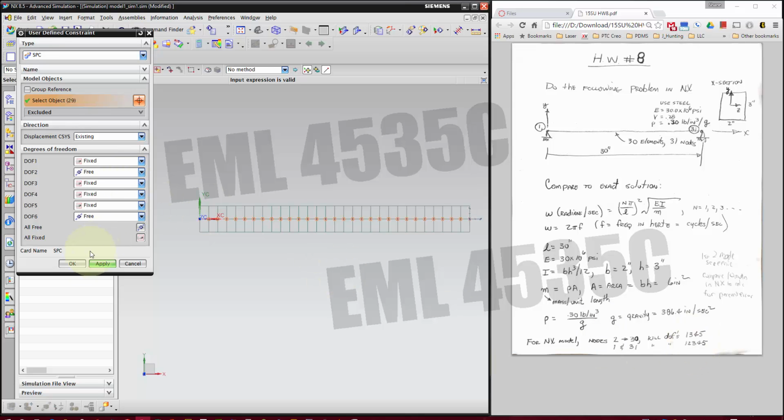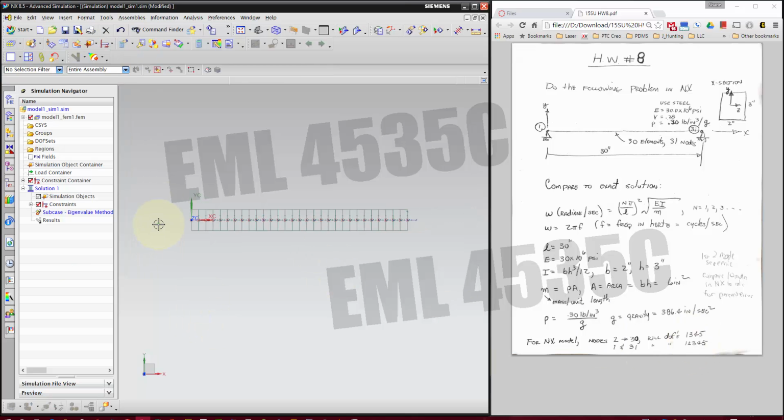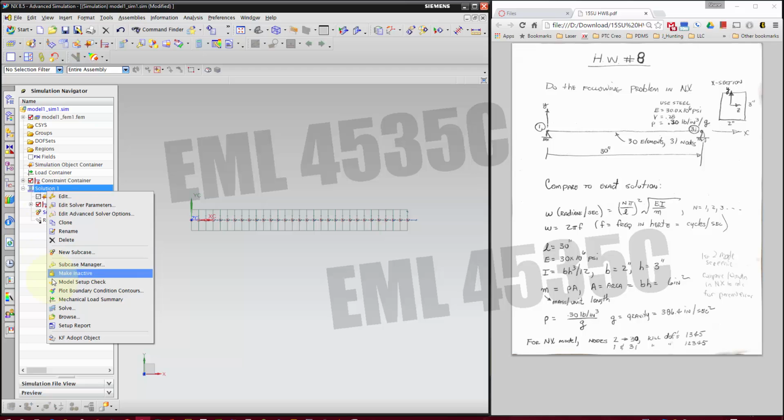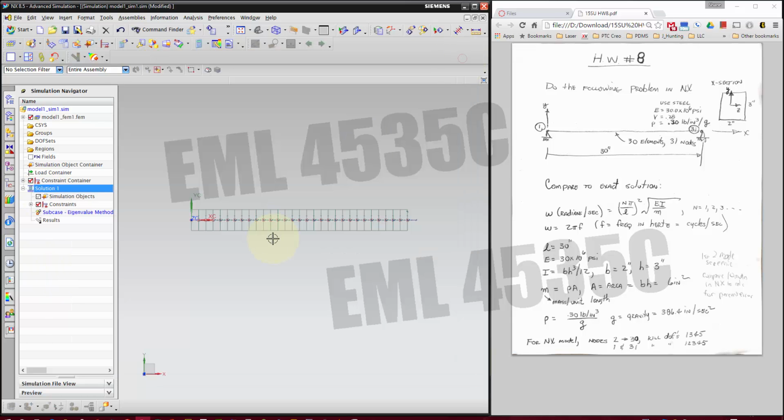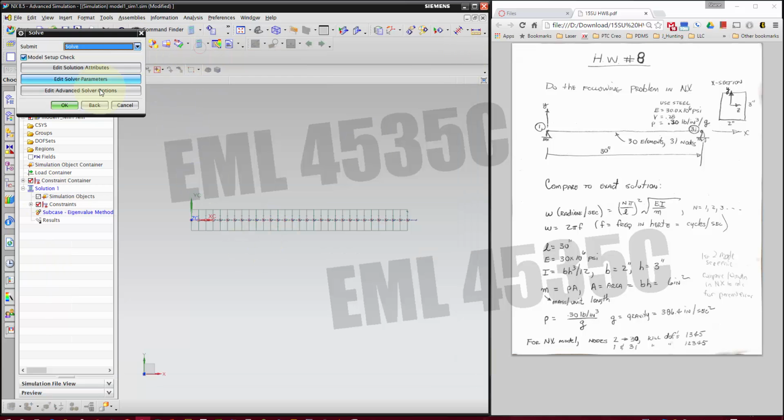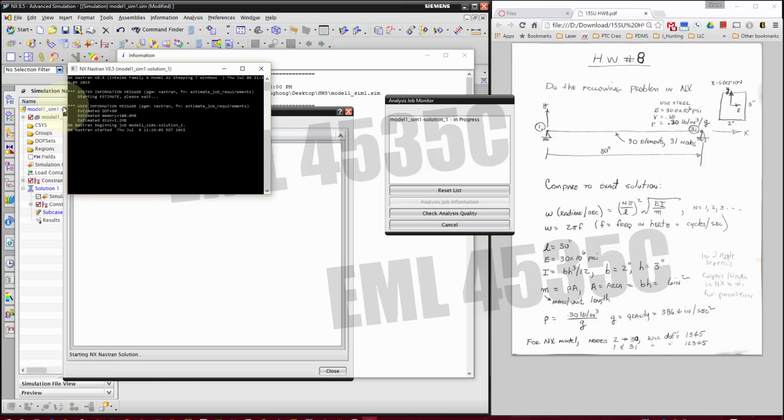So free 2 and 6, okay. And the setup is good. Then you can do a model setup check, just make sure everything's good. Then do a solve. And okay.